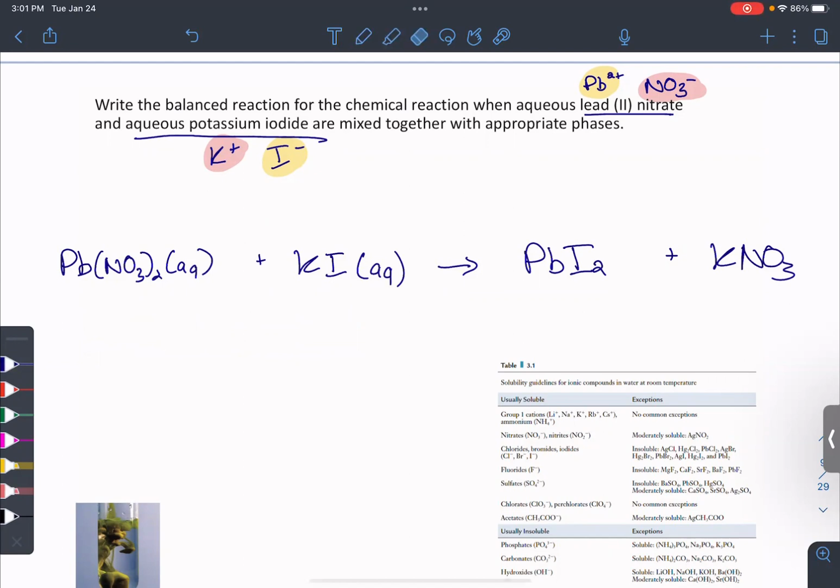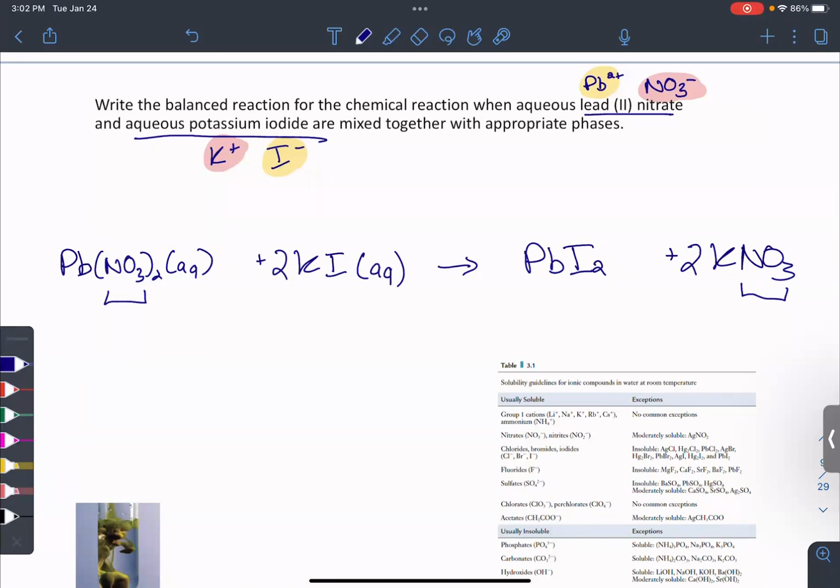So going through this, I see there's 2 iodides on lead iodide. So I'm going to put 2 in front of KI. So then there's 2 iodides on the reactant side. I screwed up K, so I need to put a 2 in front of potassium nitrate. And that's great because now I have 2 nitrate groups, and I have 2 nitrate groups on my reactant side. So now it's all balanced. So the big idea here is that subscripts relate to identity, coefficients relate to just balancing the groups and the atoms.